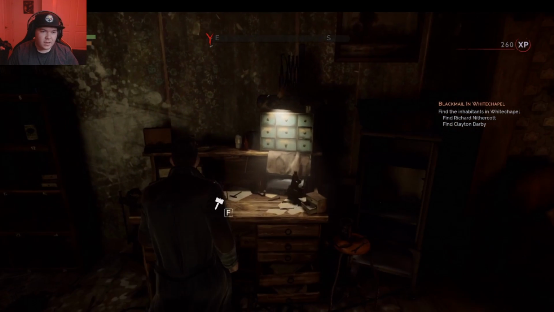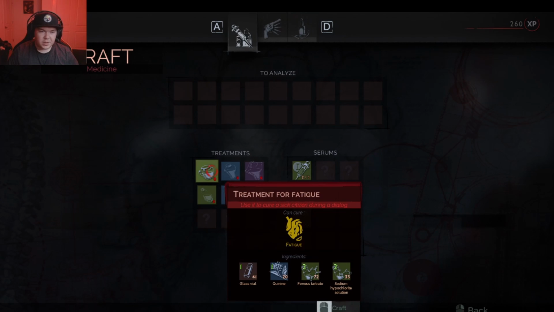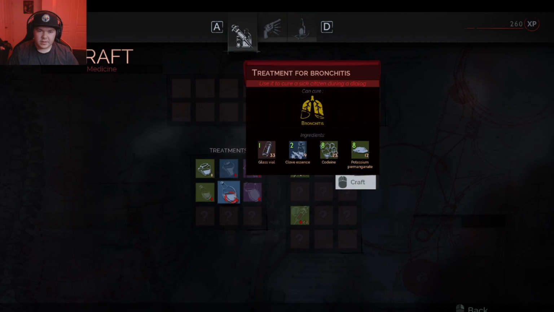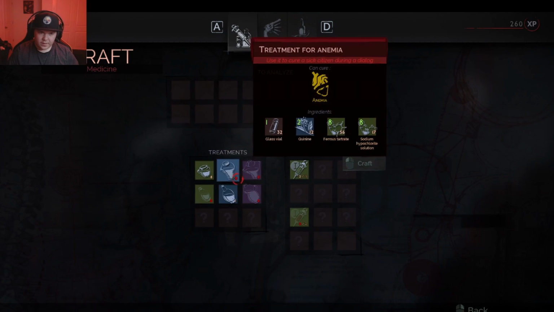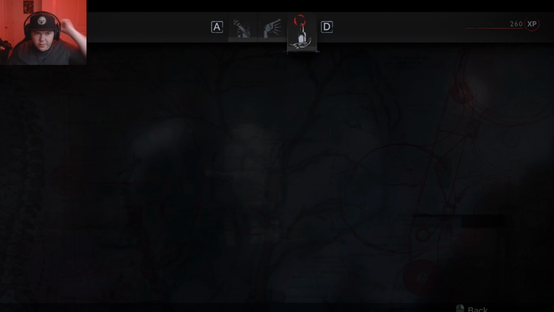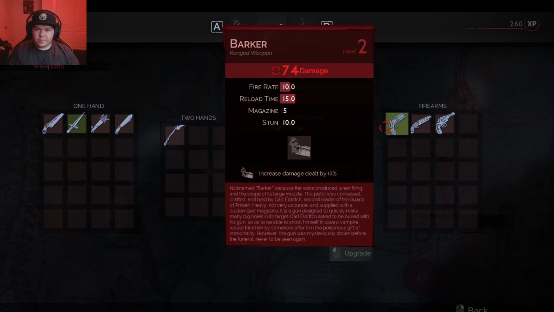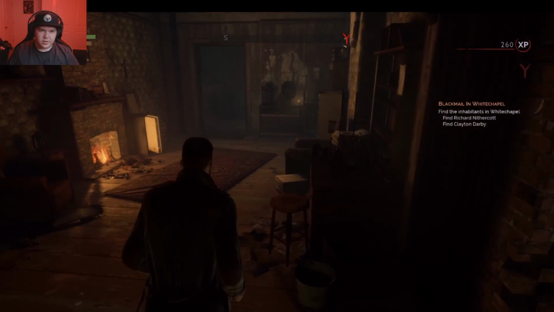Let's see. So I needed 8 cures for fatigue so far. Do I have even enough stuff? I do. I have plenty of... Alright, so I'm going to craft a bunch of these. And then I had 1 for bronchitis. And... yeah, currently I don't have anything for headache or migraine. That's in this section. So hopefully we unlock those soon. Oh, I also upgraded this to level 3 and this to level 2. Just to make those a little bit better. I don't know if I showed that at the end of the last one or not.